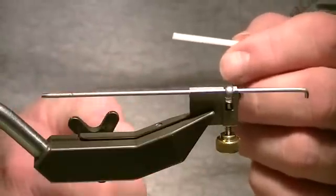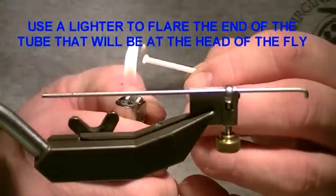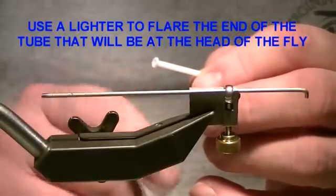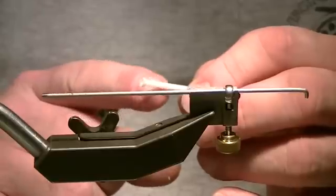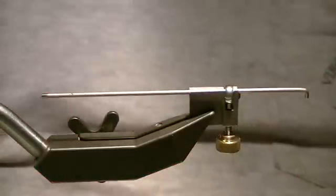One thing that you might want to do is take a lighter and flare the end of it. So you can see that little knob on here now. And that knob will just help to keep the thread from falling off as you are tying the fly.